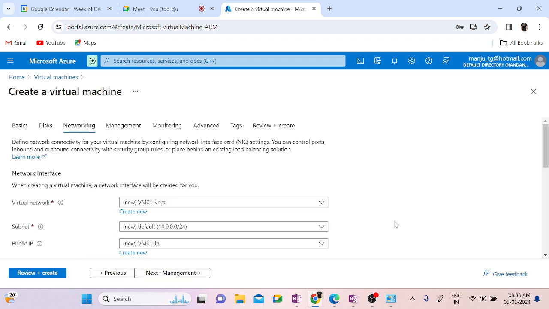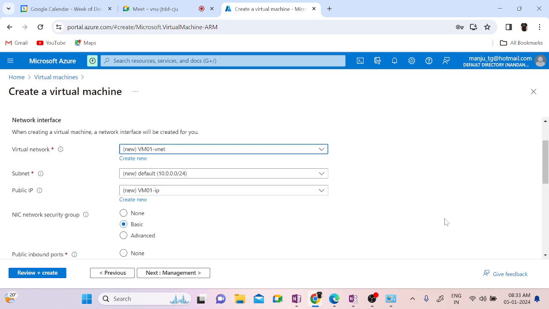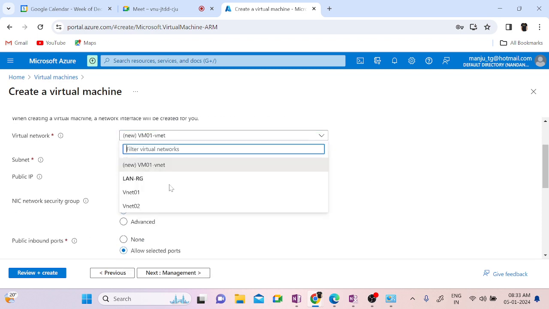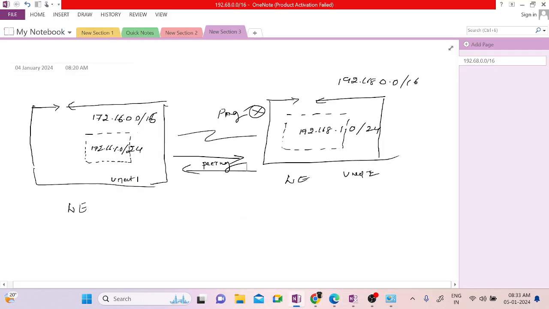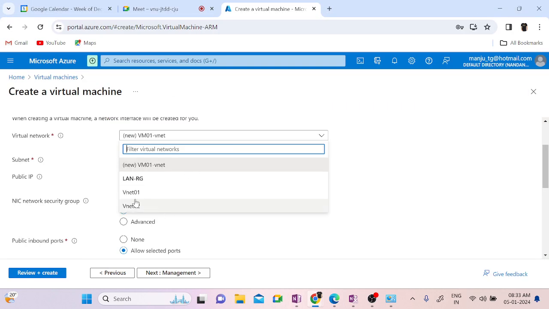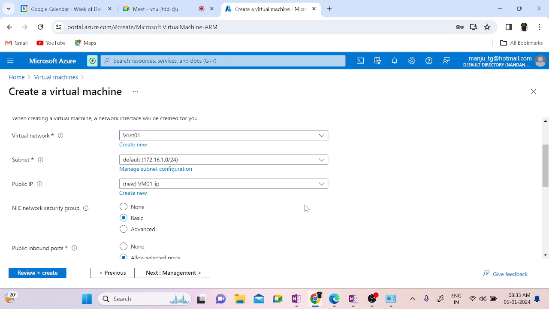I click on networking. In networking, I will select Vnet01. I will not create a new one, I have already created one. Here you see Vnet01, I will select the network here. In the networking tab of the virtual machine creation, you need to select the Vnet which is already created. In my case, it is Vnet01, which is in my Western Europe. And the subnet is the default one. I have not created any other, and I have not renamed it here, but for the other one I have done.